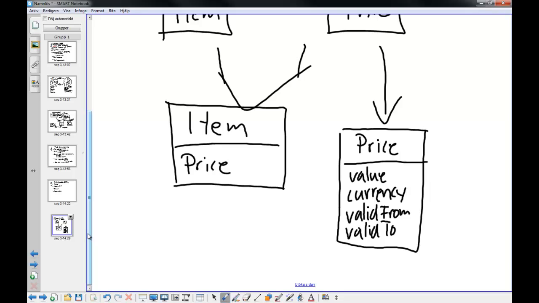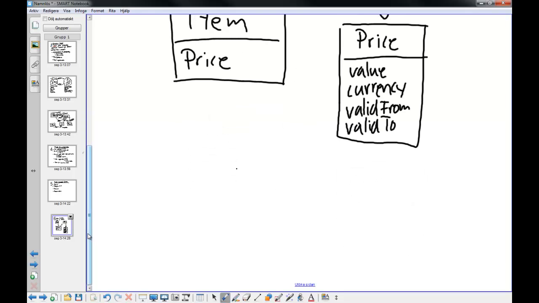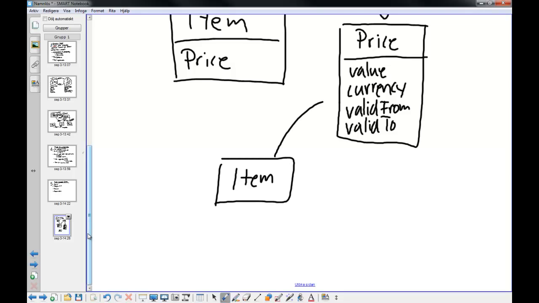Maybe it's also a currency. Maybe it's also some kind of time information here. So we know that this price is valid from this date to this date. And maybe later in our domain, we find that we need to know the price of an item over time. What did this item cost 5 years ago? What was the price then?